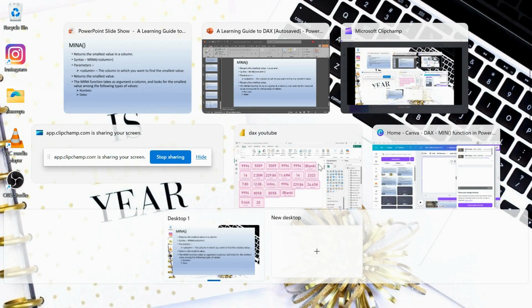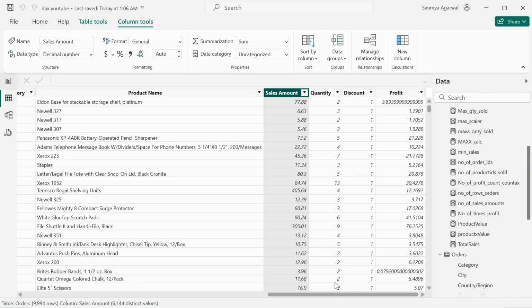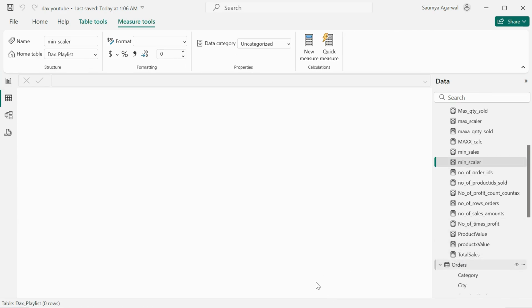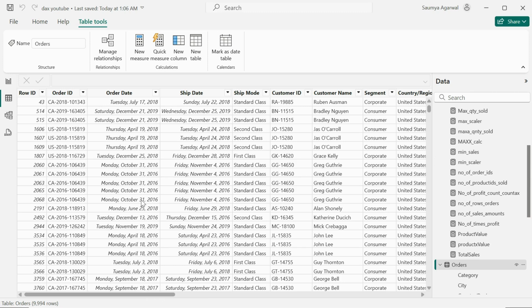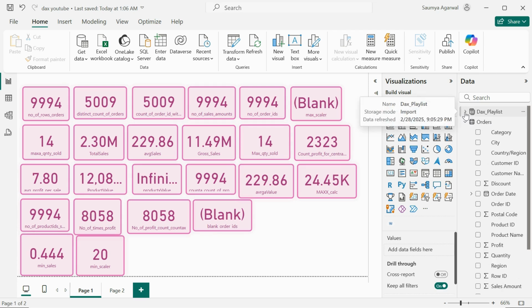Now if I go to my Power BI desktop, here inside my data I don't have any boolean values, but the MINA function will definitely work with it. As the rule says, the MINA function supports true as 1 and false as 0. Now, I have this dedicated table for my calculations. If you want to create a dedicated table for all the expressions, I have a video attached for the same, or else you can directly go into your original table and create the measure.